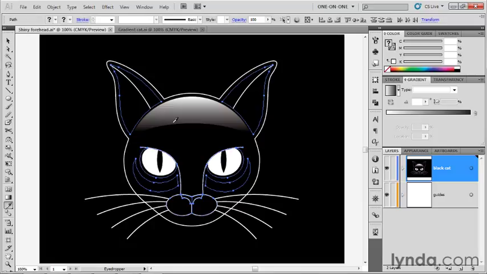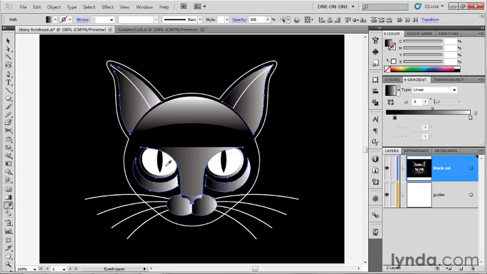One would be the wrong thing to do, but I'll show it to you first. You could just click inside the shape. And notice if you do that, you're going to get rid of those white strokes that formerly appeared around the brow and the nose and the muzzle. And we want to keep those white strokes, so that's a problem.